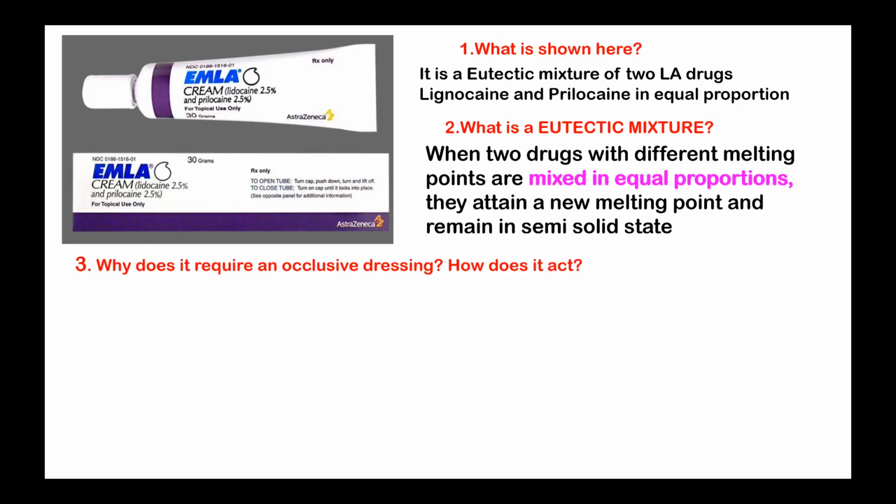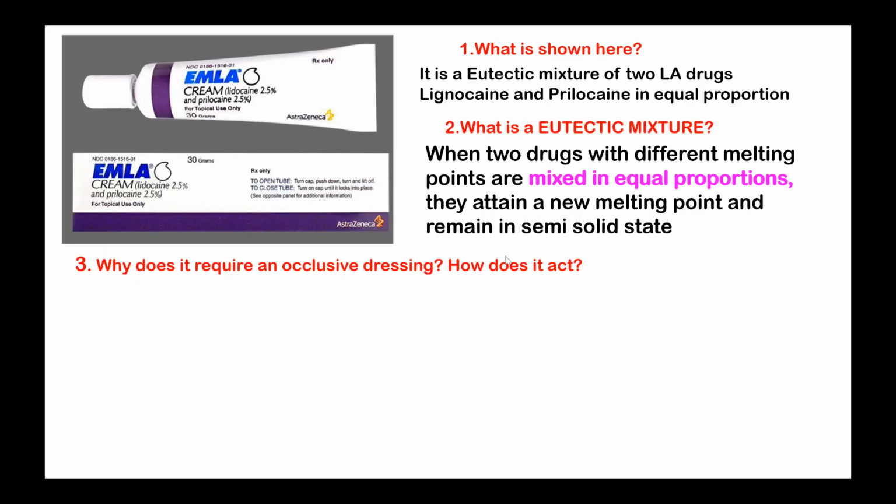Have you ever used it? Yes, sir. In pediatric patients, we use it for IV cannulation, sir. So do you do occlusive dressing? Do you put it or don't you? We do, sir. Then what is the reason for it? To prevent it from evaporating and keep it in good contact with the skin. That is the reason for applying the occlusive dressing.